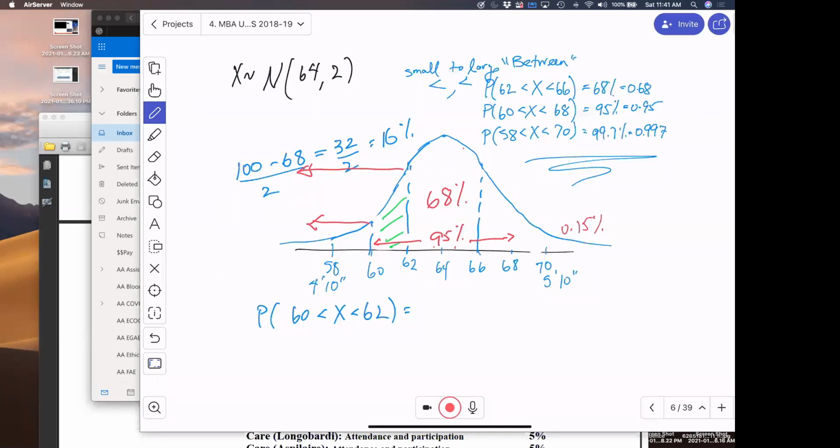So that will be 100 minus 95. So I take the inside and I divide by 2. That's going to be 5 divided by 2 or 2.5. And now I subtract the 2 of them to get the in between. I take the larger number. Yeah, 13.5.